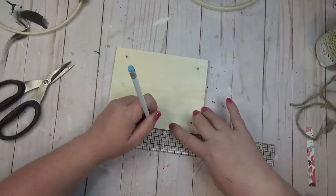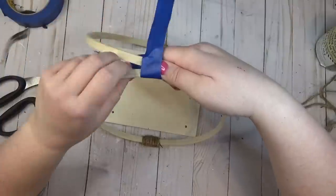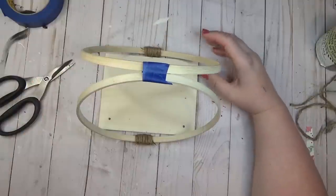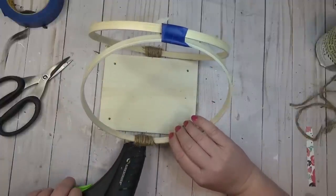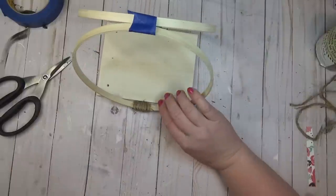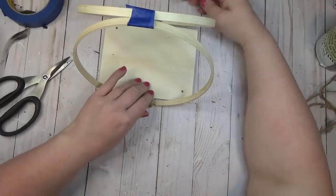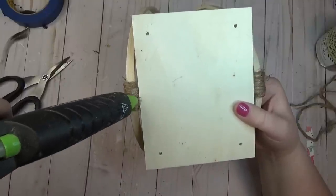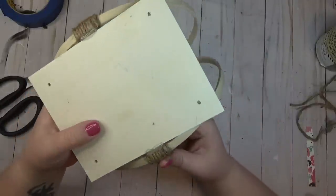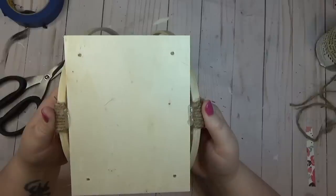Next I used my ruler to find the center point of the two longer sides on the shelf and marked it with a pencil. I lined the jute cord up with the center points on the shelf, then used a piece of painter's tape to tape the two top pieces of the rings together, because I needed the right angle before I could glue the rings to the shelf. I added a little hot glue — the texture of the rope held well, adding decoration and function. Once tacked in place, I flipped the whole thing over and added more hot glue on the bottom for extra security. The key is to really let the hot glue set before moving on.